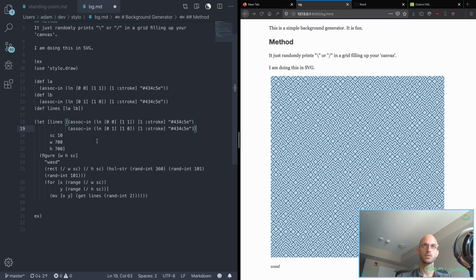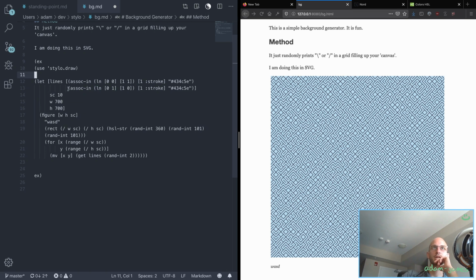Yes, so now I should be able to delete these. Let lines be this list, it's those two things, right? And for these, move get lines, which is here, random 2. Okay, so nothing should change there.